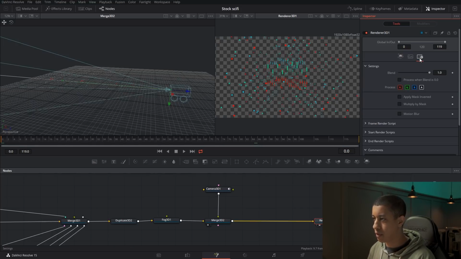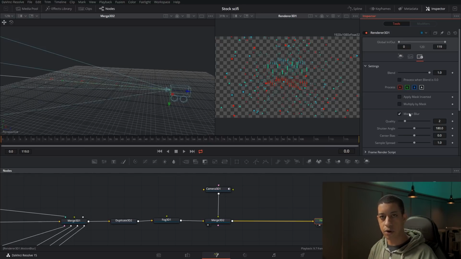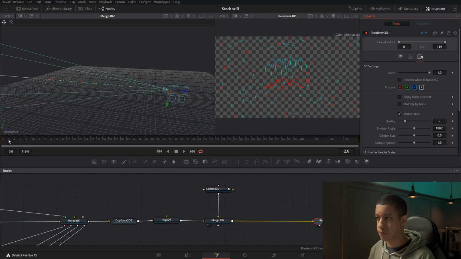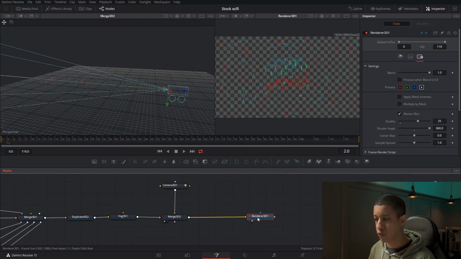Here is one of the big ones, motion blur. Because our camera is spinning, we want to have that motion blur of everything going with it. But I want my length of motion blur to be even more. So just like when you have time lapse, you have the shutter open for a longer period of time. So I'm going to change this to 360 degrees for my shutter angle. And then I'm going to increase my quality to 25 to just have really smooth motion blur. Looks great. Okay, moving on.